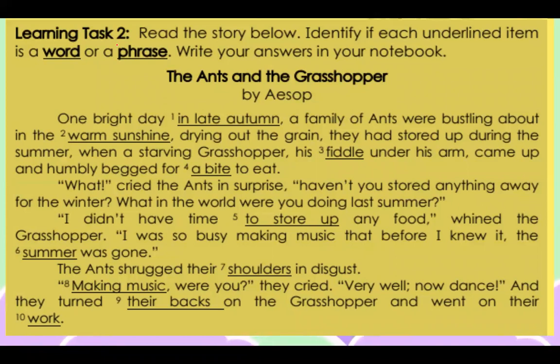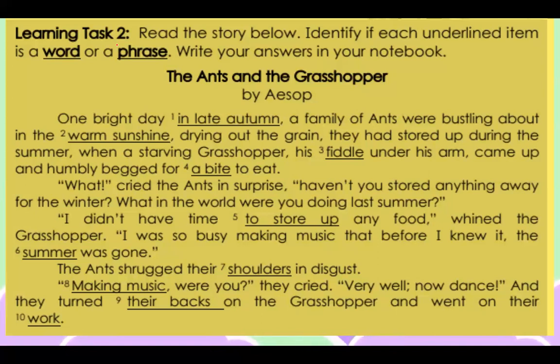"What?" cried the ants in surprise. "Haven't we stored anything away for the winter? What in the world were you doing last summer?" "I didn't have time to store up any food," whined the grasshopper. "I was so busy making music that before I knew it, the summer was gone." The ants shrugged their shoulders in disgust. "Making music, were you?" they cried. "Very well now, dance!" And they turned their backs on the grasshopper and went on to their work.